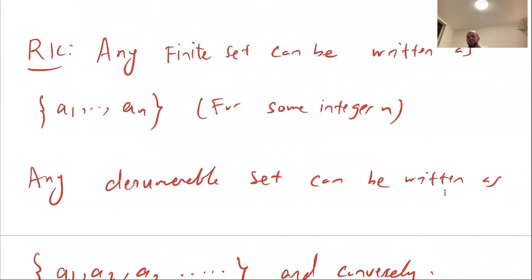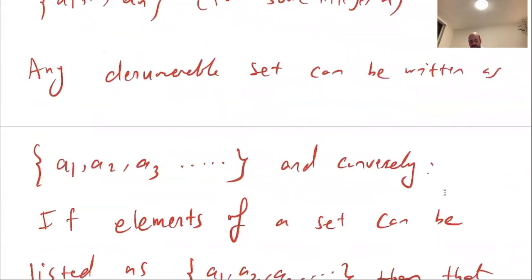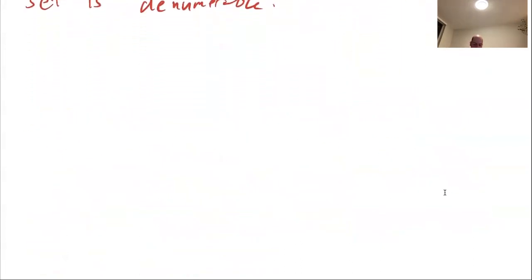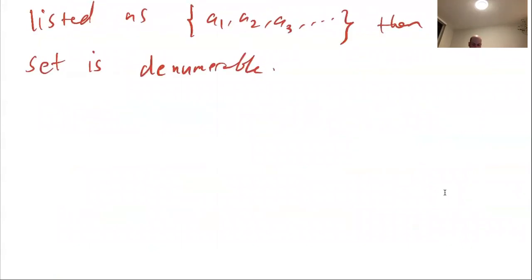But what about denumerable sets? The second part of the remark says, if you can list the elements of a set, if you can say, okay, this is the first element of the set, this is the second element, this is the third element, then in that case the set will be denumerable, meaning that it has the same cardinality as N, which is equivalent to saying that there is a bijection from that set to N. So let me give you a proof for this remark, maybe at least one part, and then you can do the rest yourself. Proof of remark, second part.